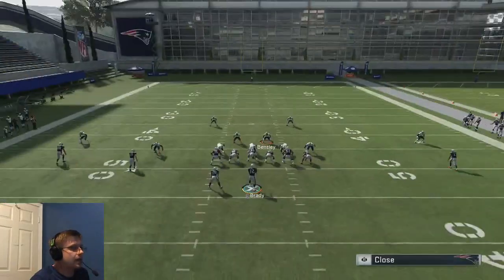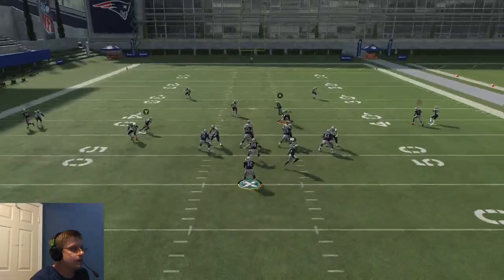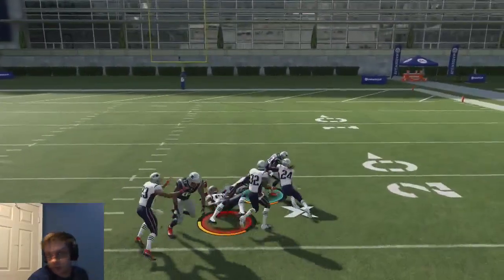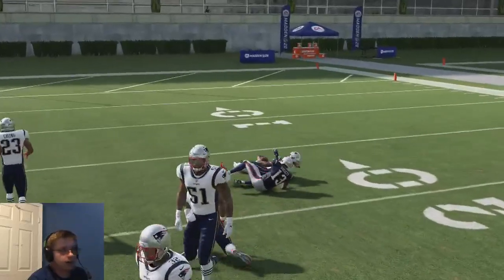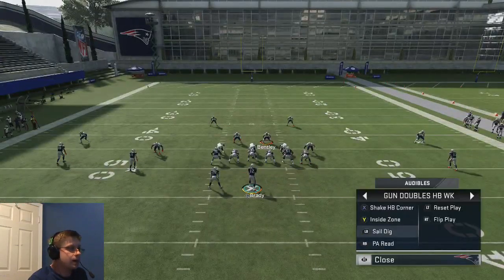If they start manning that up, which they usually don't, but then you have your backside post. They have to be right on top of that in order to get that this year. You can't ball hawk that unless there's like a corner there or a safety. So I really like that against cover 2.